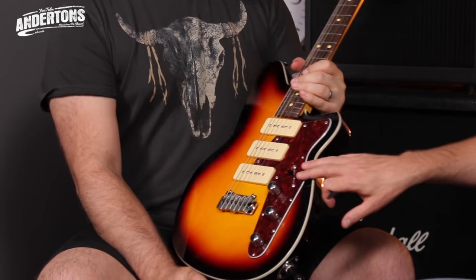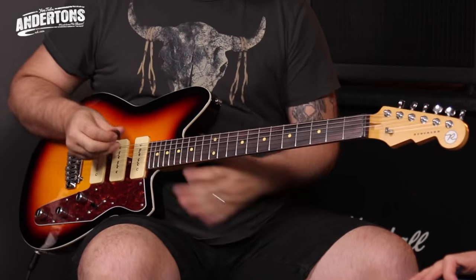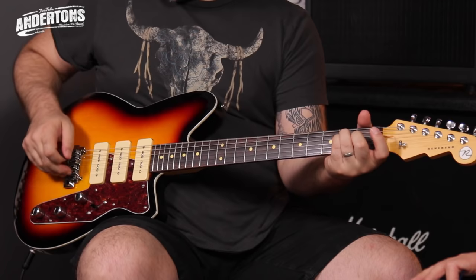Rosewood fingerboard, maple neck. It's got a body made of some kind of korina, of mahogany. Interesting, maple veneer. I think that is just what korina looks like. I mistook that for flame maple, but very, very low flame, and then I realised that korina has that kind of look. Interestingly, mine looks like it's signed by hand. They have the signature and the serial number put on when they do the setups, so they're all individually set up. It comes with a tremolo, a Wilkinson tremolo, and I have to say it's really quite stable.